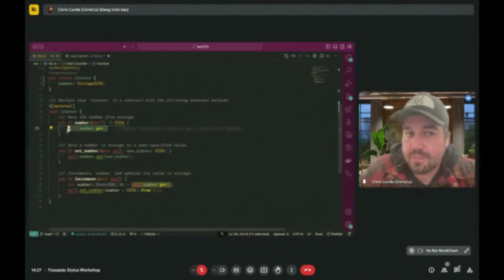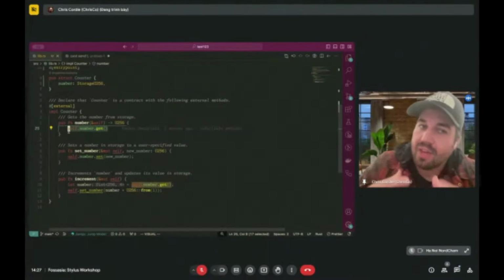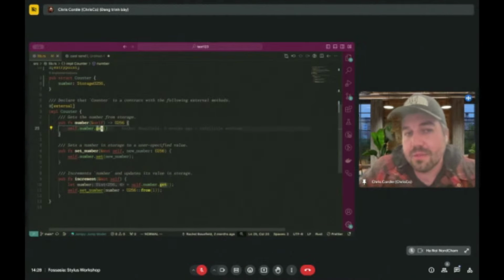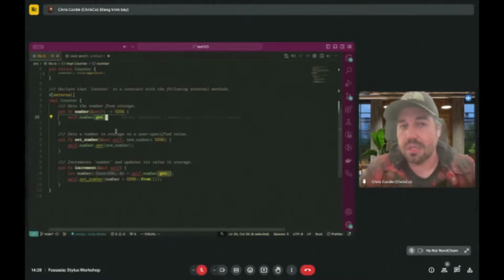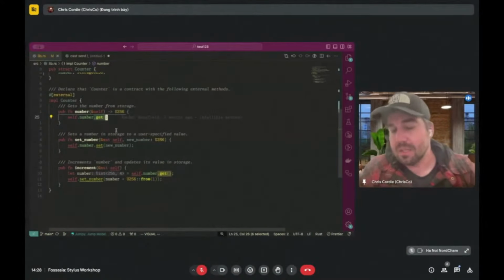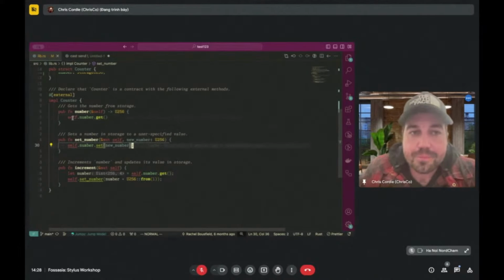It's important to note that when you're working on chain, storage variables, or state variables, or database variables, are the most expensive type of value to work with. So we make it pretty explicit where you have to invoke these getters and setters in order to retrieve or set values, so that you're not accidentally spending too much ETH or gas in order to set these values. So just something to keep in mind.